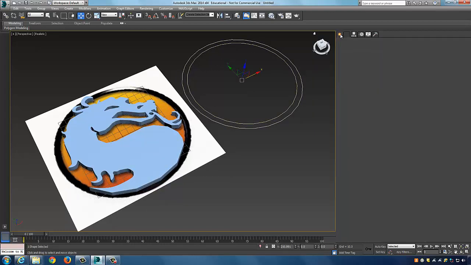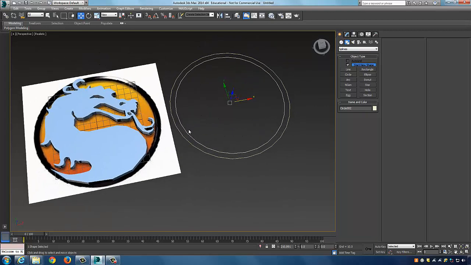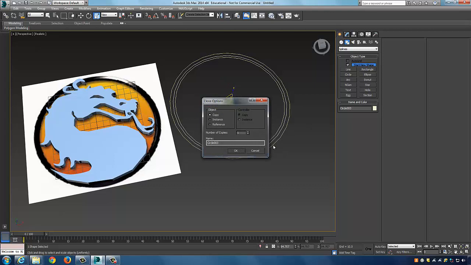All right, so same deal on the outside. I'm going to go ahead and select my circle. I need to attach the other circle so that I can get a border on that. But before I do that, I actually want to make a copy of this interior circle, and I'll explain that in a second. So I'm going to hit the R key, hold down the shift key, and make that one a little bit bigger than the other one. And I'm going to say OK.